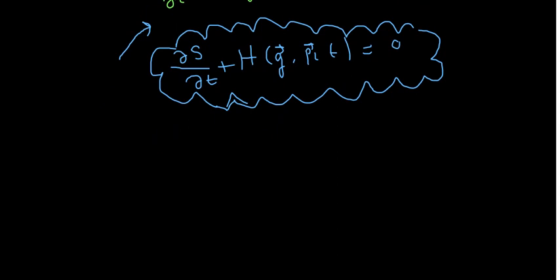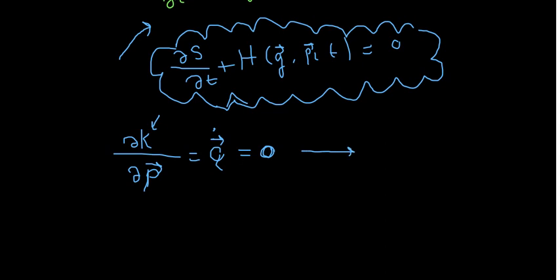First of all, we have to write down the new Hamilton's equation. Partial K, partial P, the vector P capital, equals Q capital dot, right? There's a dot here to indicate that we're taking the time derivative of this vector Q. Because K is equal to 0, as we've mentioned, this will give 0 here. So this tells us that Q is actually a vector, and we're going to call this the vector beta.